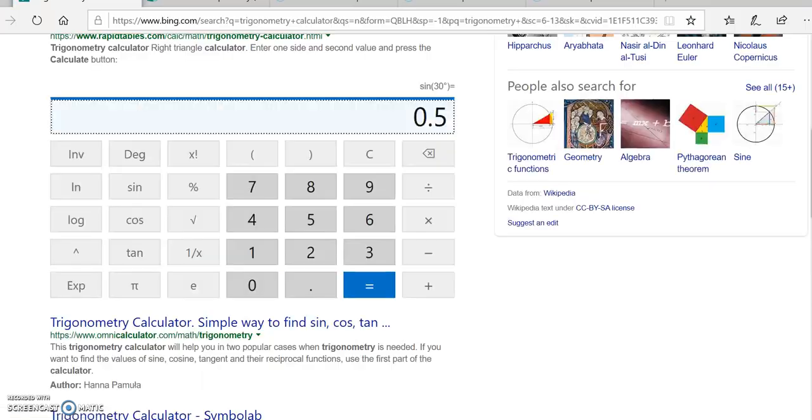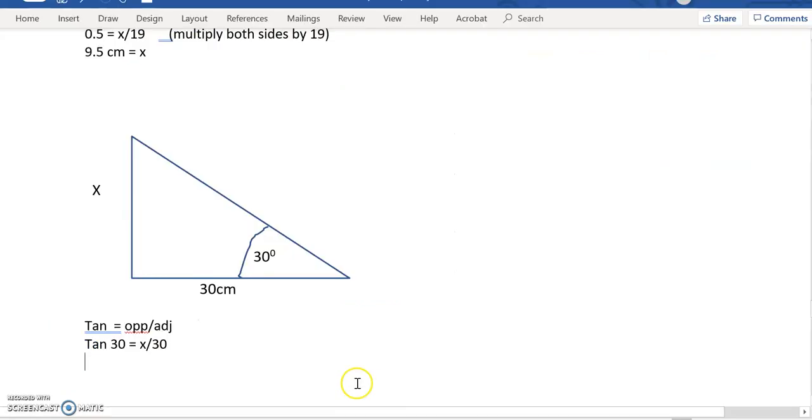Substituting our numbers in, well, let's calculate the tan of 30 to start with. So we've got tan 30 equals 0.577, so to 2 decimal places, that's going to equal 0.58. Look at that, 0.58 equals x divided by 30. Now we've got the rule where we can do something to one side, do the same to the other. We want to get x by itself. So if we multiply both sides by 30, we're going to get rid of the 30 in the bottom of the equation there, in the denominator, and we'll find out what x equals.